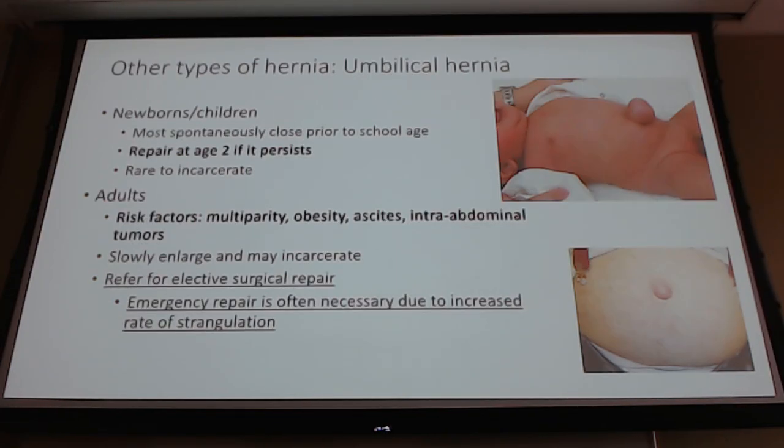All right. Umbilical hernias start at the umbilicus. Very, very common in newborns and lower-age children. We normally do not do any surgical repair unless it is still there at 2 years of age. We let their bellies see if it will be reabsorbed. These are very rare to incarcerate. Obviously, if it does, then we will go straight to surgery no matter what age they are. But most of them just spontaneously go away and fix themselves as they grow up.